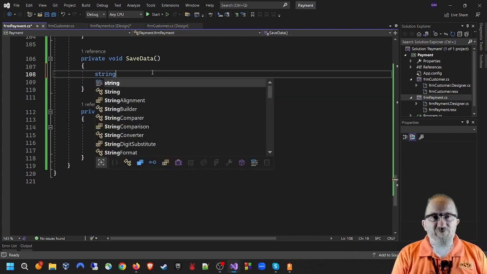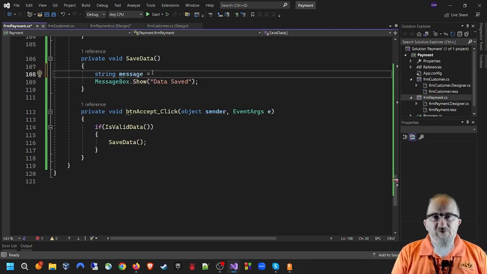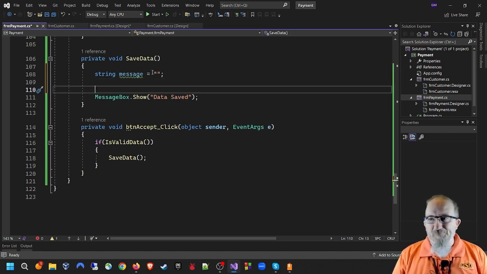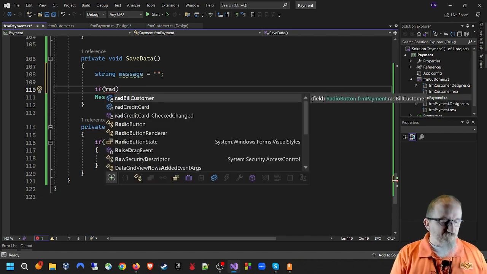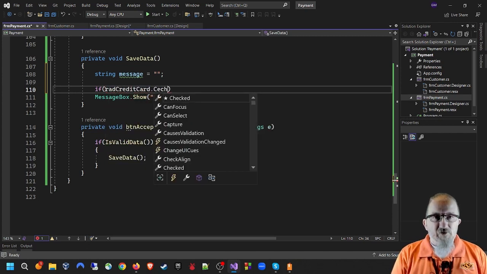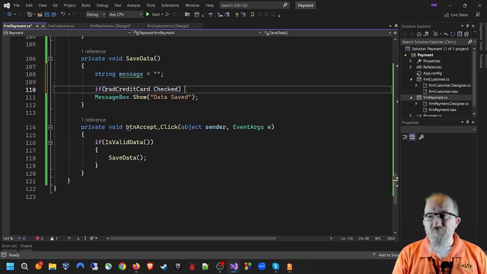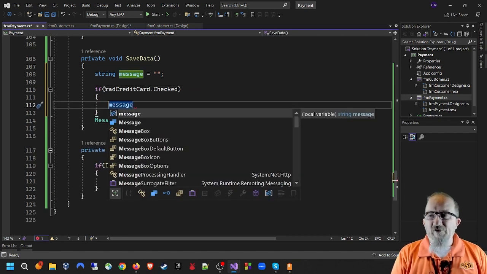So what I want to do is start with a string that I'm going to call message, and we're going to assign an initial value of an empty string. Then I want to say if the credit card is checked, I want to present some information that I get from the form. So we're going to say if the RAD credit card checked, I want to add a message to this.